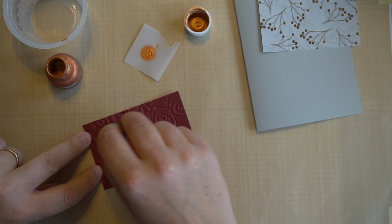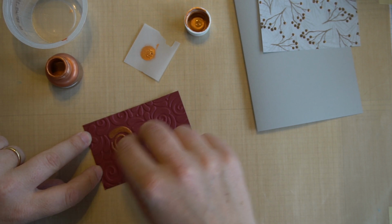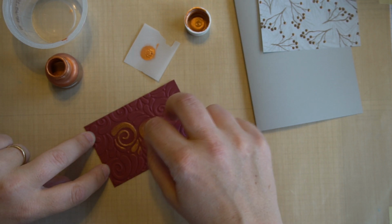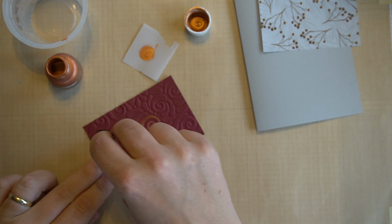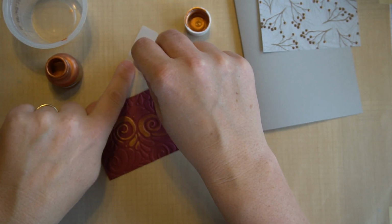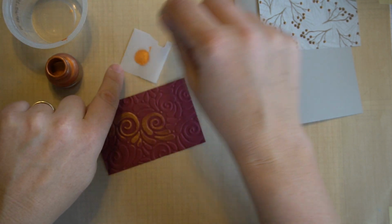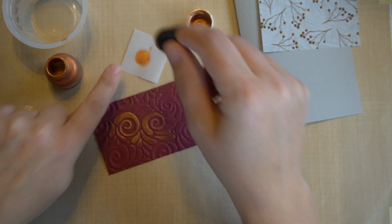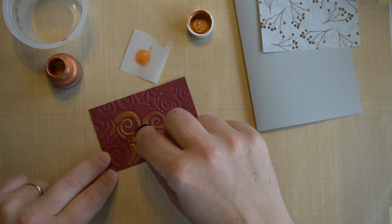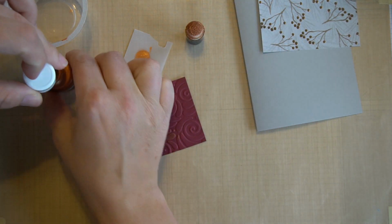All right, so you just get up on the curls and the swirls and you just try to skim it, and you can get this beautiful addition to your cardstock that really makes it pop. So I won't do the whole page because it would take a while. I will just show you the basic technique and idea. And I like to stamp off on a little bit of the scrap of the vellum paper that I keep. So you just pop this in here, stamp it there, and you can just finish it. Go ahead, use the Dauber as intended. Okay, so that gives you an idea of how I did that part.